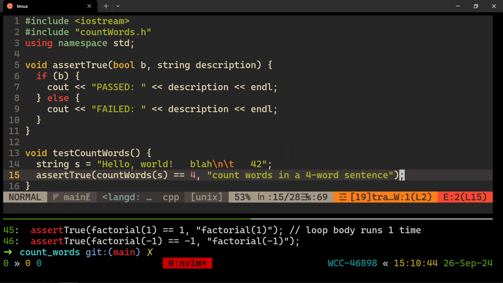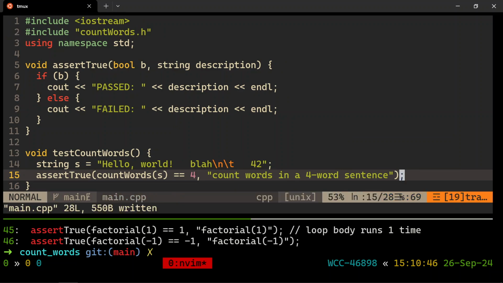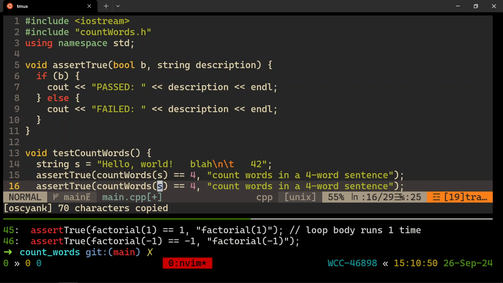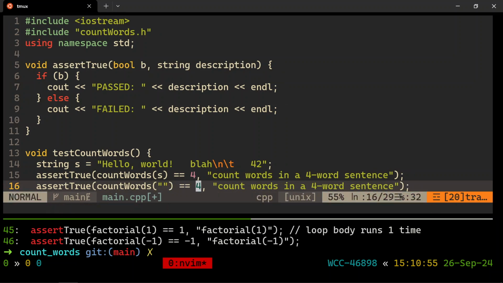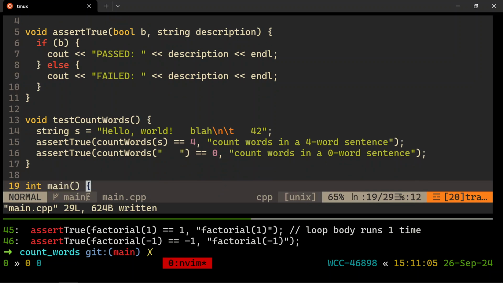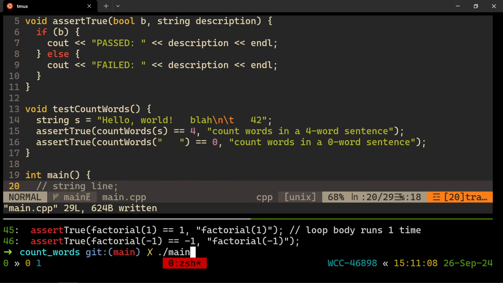And you should also be testing any edge case that you can think of, like counting the words in a string that's empty. Make sure it's 0 in a 0-word sentence. Or, to be even more subtle, a sentence that only has spaces in it. Still no words, right? Make sure that gives back 0, and it should, the way that we did it.